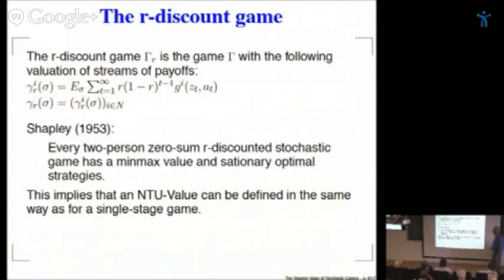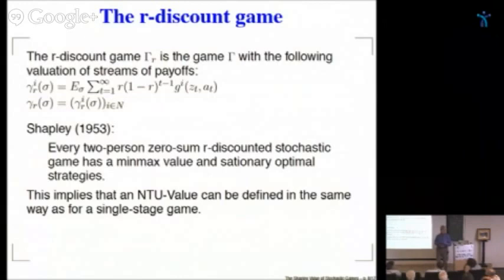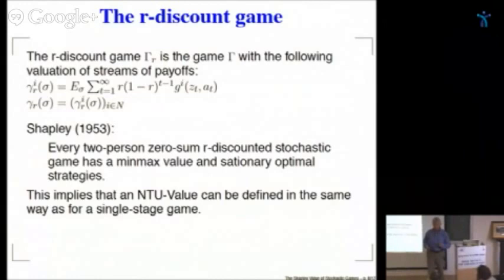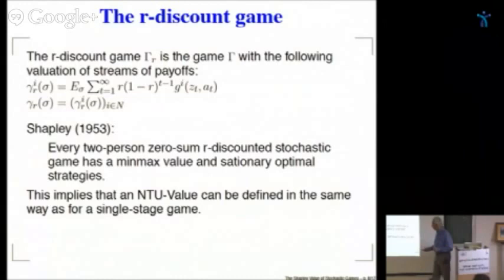And Shapley, who figures here prominently, of course, back in 1953, proved a theorem that said that every zero-sum R-discounted game has a min-max value and has optimal strategies for both players, and these optimal strategies can be chosen to be stationary. Stationary, that is, basically the player does the same thing every time that he's confronted with the same situation. So the stationary strategy is simply ignoring the history, just looking at the state and doing the same thing given the state. Now, because the NTU value was an idea that required, in the battle between S and N minus S, to define a min-max value, once you have a min-max value for the zero-sum R-discounted game, you can basically repeat the same development, now not for a single game, but for a stochastic game.